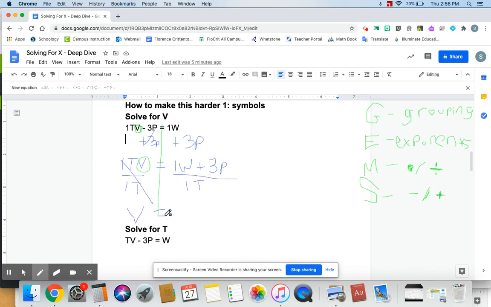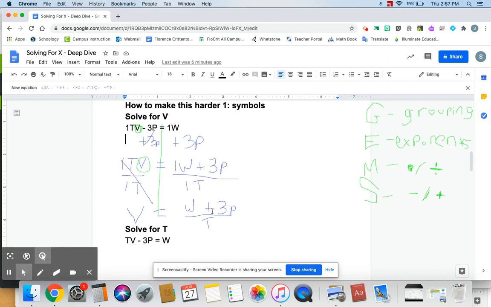And then with the numbers, remember I don't need them if they're ones, but it helps me because when I do the dividing, 1 divided by 1 is just 1 W. Plus 3 divided by the 1t, well, 3 divided by 1 is just still 3. And then it's still dividing by the t because I can't divide different letters. So I can't divide W with T or P with T. But now this is our final answer. And it would have looked the same if I never wrote the ones. But if you like the ones, they're there.